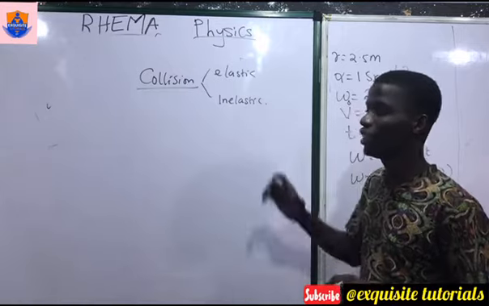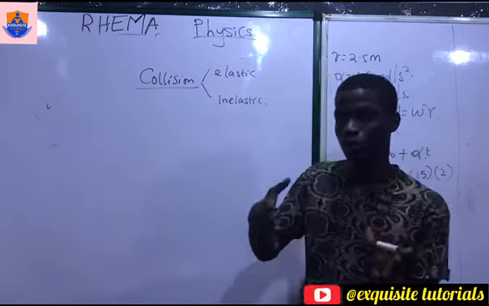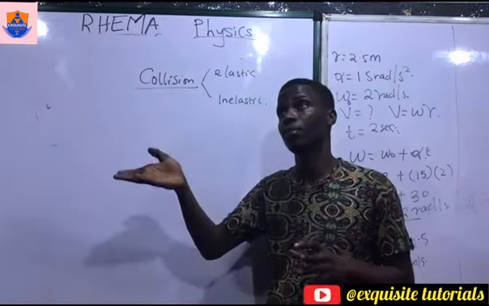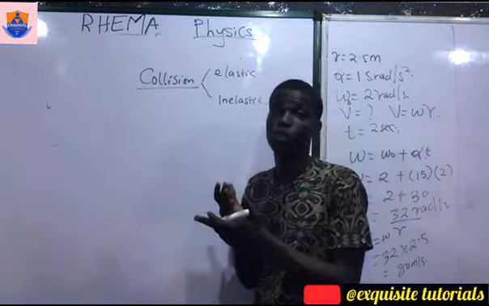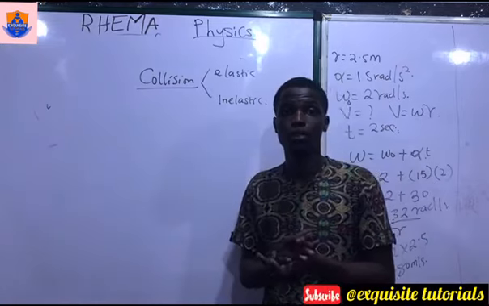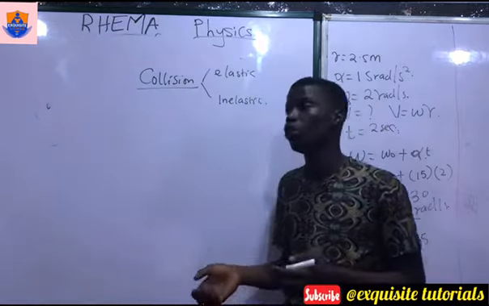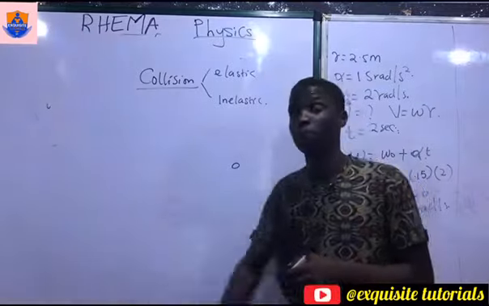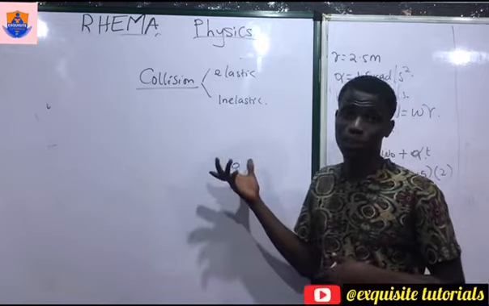The formulas for elastic and inelastic collision come from Newton's laws. Let me quickly brush us up on Newton's laws. A scientist gave basically three laws: the first, second, and third law. Newton's first law says that a body in a state of rest will remain in the state of rest, except being acted upon by an external force. So a body that is at a spot will remain at that spot, except it is hit by another body. It is also known as the law of inertia.